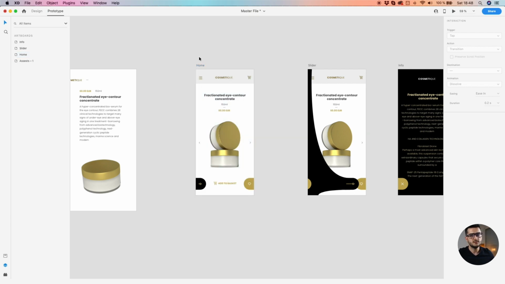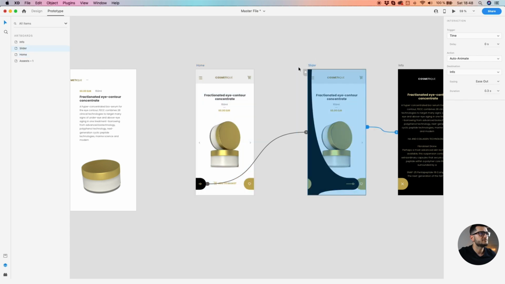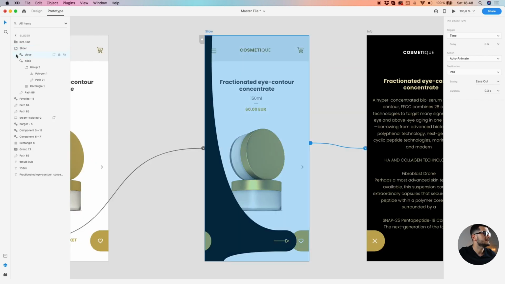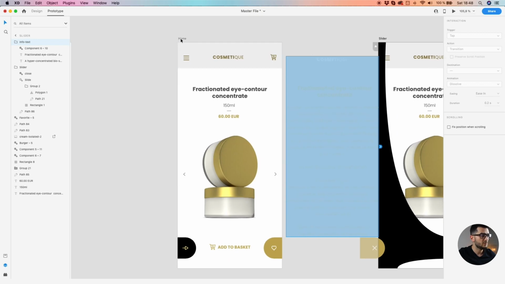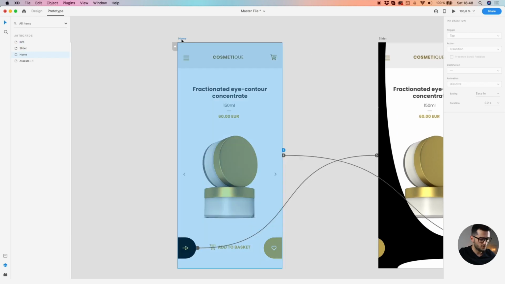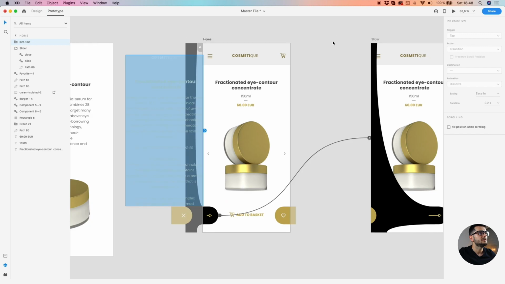If you want to animate an element in an artboard, and let's say we don't have the element in the other artboard, it's just simply vanishing. So let's just go into the slider, select the info text, make a copy, Command C, select the home, press Command V, it will paste it in place exactly like in the previous artboard.